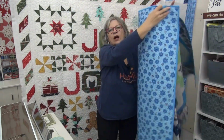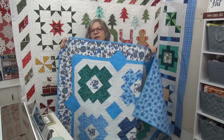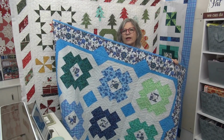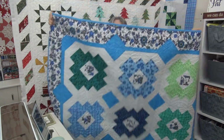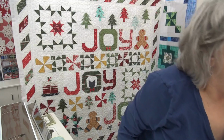And I might do maybe like a table runner to go with this. There's the backing I used. But do like 3 of the blocks for a table runner. I think that would be pretty, just like what's across the top here, and the border on it, just matching this. I think that would be super cool. So that's probably what I'm going to sew, because this main quilt was done already. Yeah, so that is coming. That is coming in December, because the kits just got done, so that you can go get a kit.